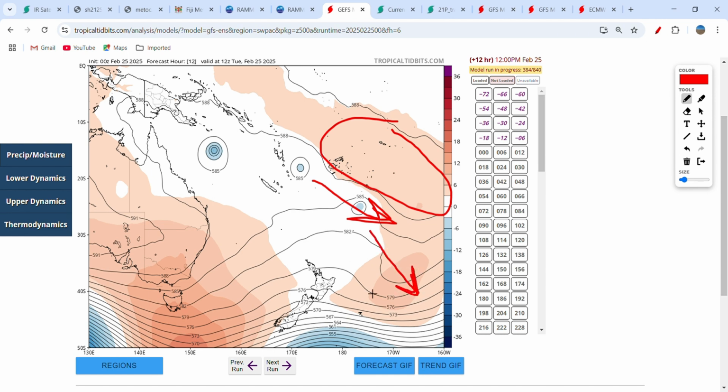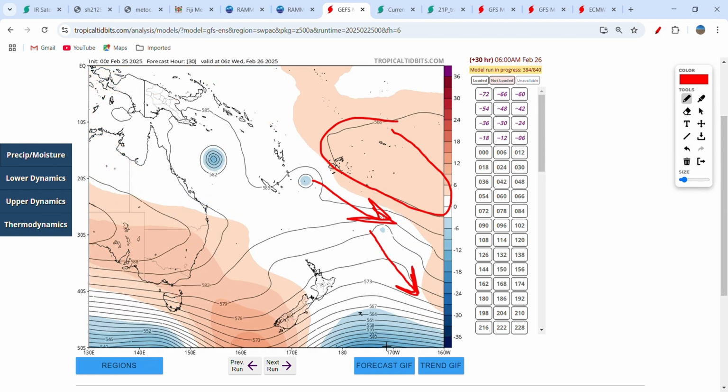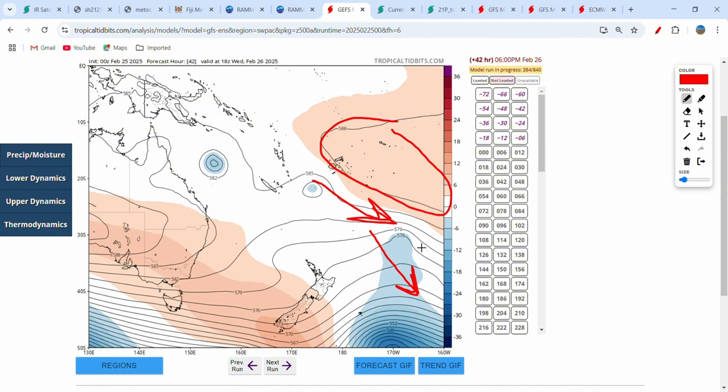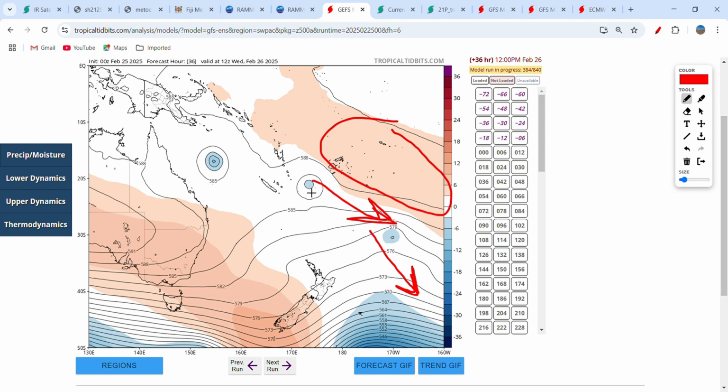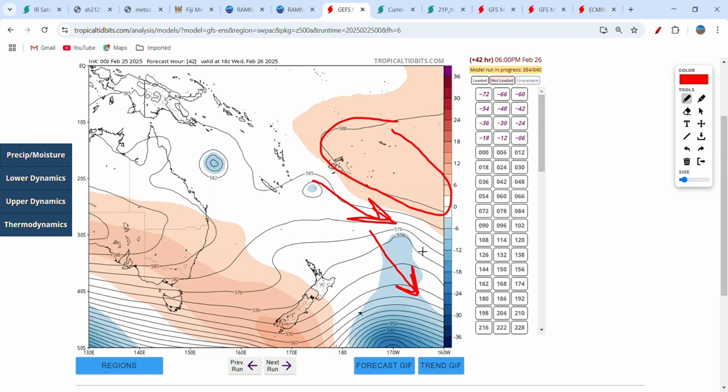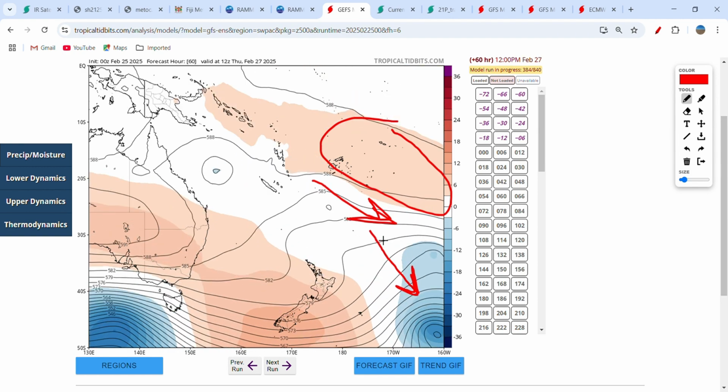pick it up there. And then I think there's going to be a nice downstream effect here, where it's going that way, picked up by that trough, and while that ridging is in play. It's probably just going to be a train of systems where this one, being Seru, will follow what's left of Ray, and when it gets picked up by that deep layer trough, we get that downstream effect for Seru as well.